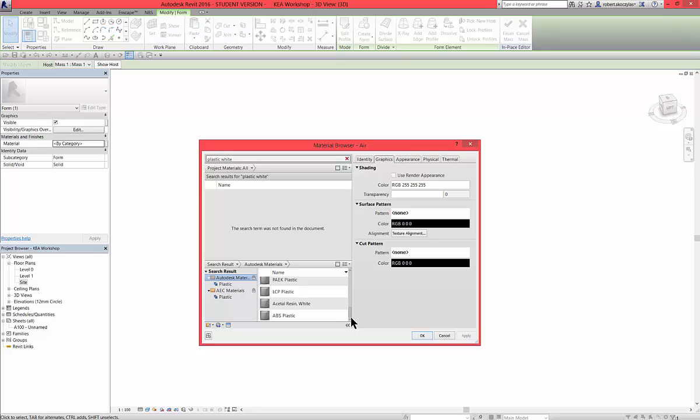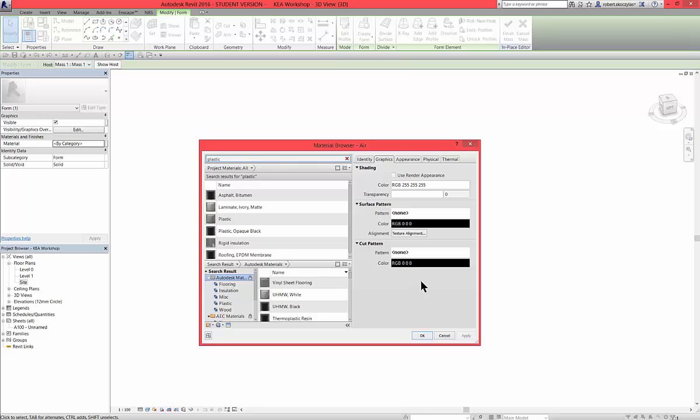And what I'm looking for now is plastic material. For example, this one, plastic opaque white.